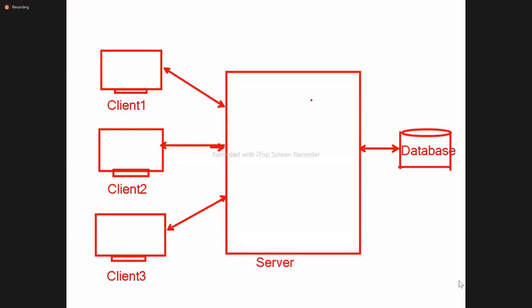Suppose client 1, you enter a username and password. Suppose username AAA, and you enter some password. The request comes to the server. The server communicates with the database. If the given username and password exist, then for that user some memory is allocated to store session client state information. For this memory, the username as well as some session ID is applied.